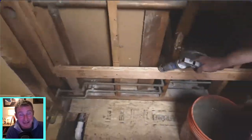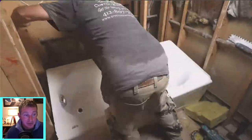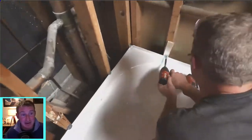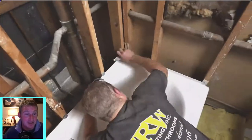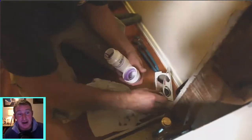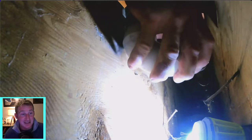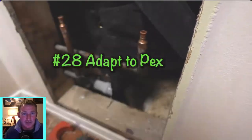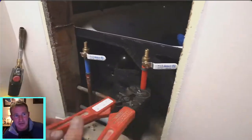That, again, will make it easier to connect the plumbing. So you install the tub per the manufacturer's instructions. This one had washers and screws that were made to actually put that together. And then you can go ahead and put your trap and glue that in. So this really makes it easy. You can see how I just kind of glue it and then stick it into the drain assembly there.